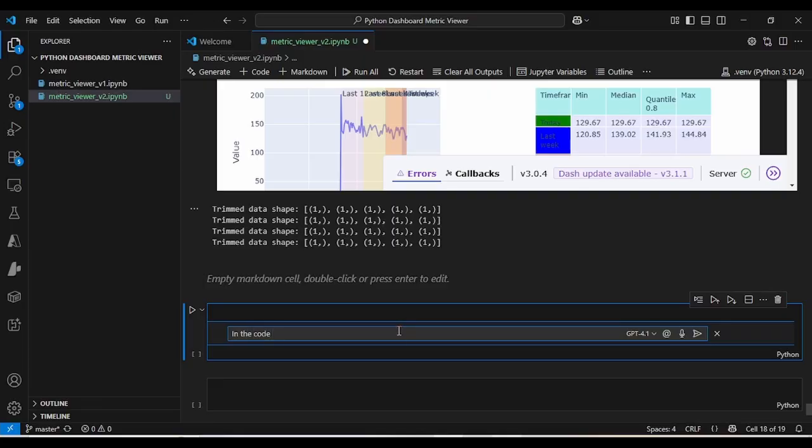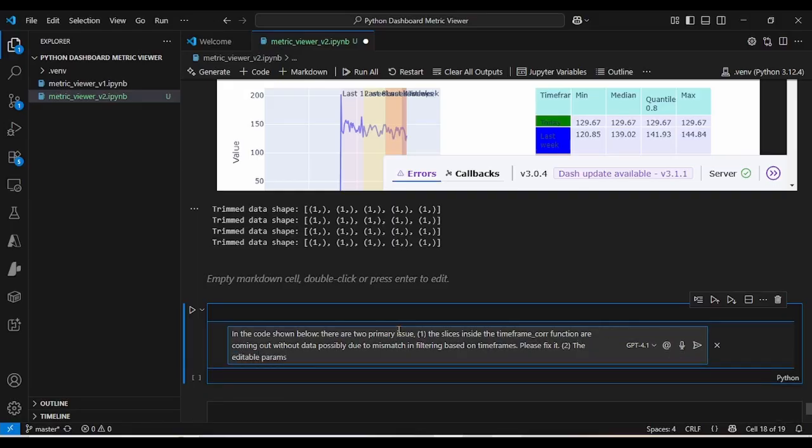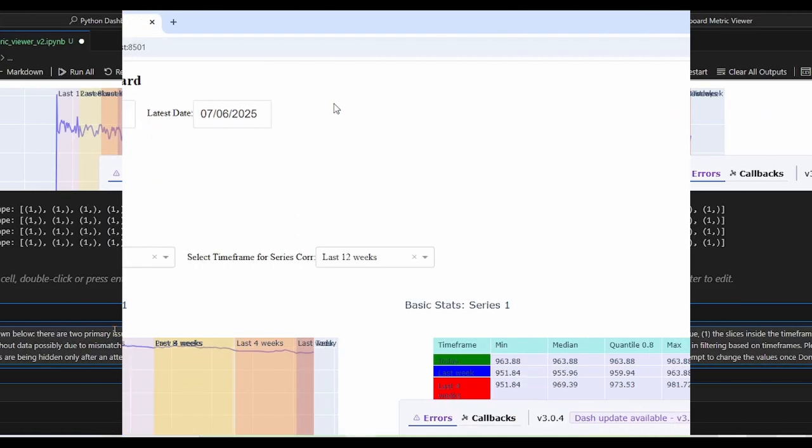So I wrote a bunch more prompts trying to fix this, and I even looked at it manually, using my experience to figure out what was causing this and how I could fix it. I managed to fix it by ensuring that only equal span time frames should be considered, rather than having different time spans when calculating the correlations there.